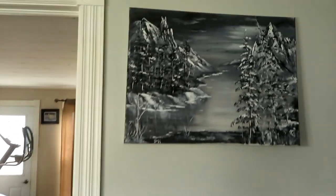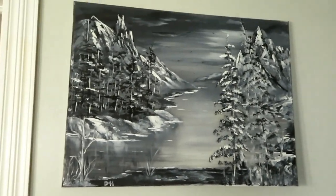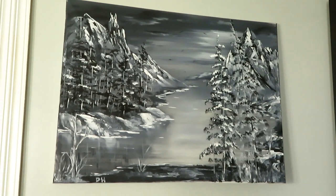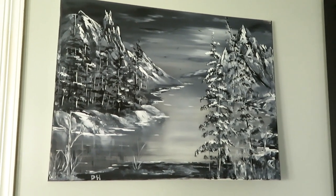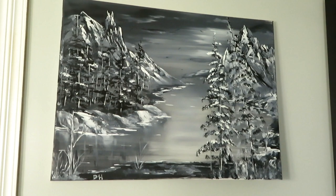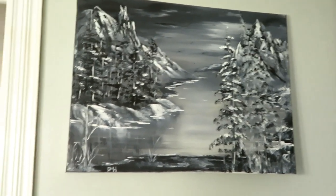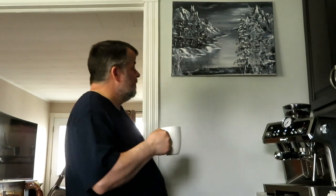Actually, I might move the camera up so you can get a real good look at it. You're not supposed to look at paintings too close to me. There. So that's the painting he done. Some mountains, trees, wilderness, landscape. It's beautiful. I love it. I don't like it. I like the shading. I like the colors. No. And again, the colors. It's two colors. Yeah, and they're actually not any colors, they're shades. Yeah. I love it. No, I don't like it.